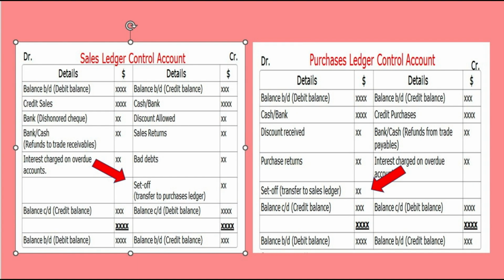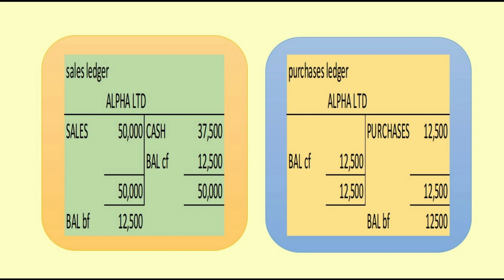The other unusual situation you see is set-off entries or contra entries. Mark the word contra entry. There can be situations where a debtor can be a supplier as well, in a different capacity. So, on one account we owe him money. In another account, he owes us money. His account may appear on both the purchases ledger and the sales ledger. For example, look at the accounts of the same firm. In two different ledgers, they will remain outstanding until one account is set off against the other. And this can be easily done through control accounts.